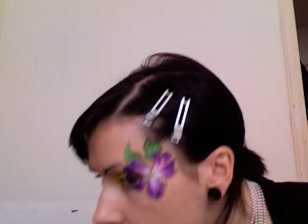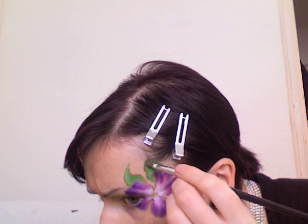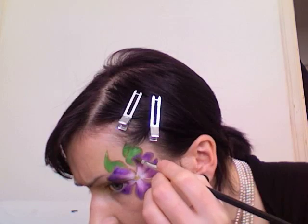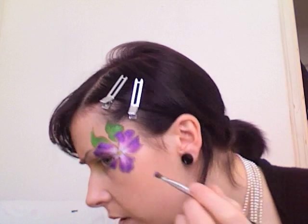Now I'm using some of the green, kind of lime green dazzle dust I have, and I'm just putting that on parts of the leaves. I'm also applying a tiny bit of number 33 Barry M Cosmetics, this gorgeous light kind of pinky purple. And this is just so it'll catch the light a tiny bit.